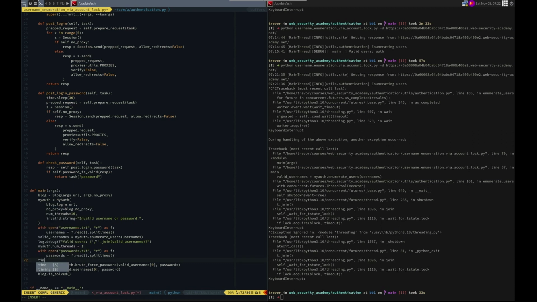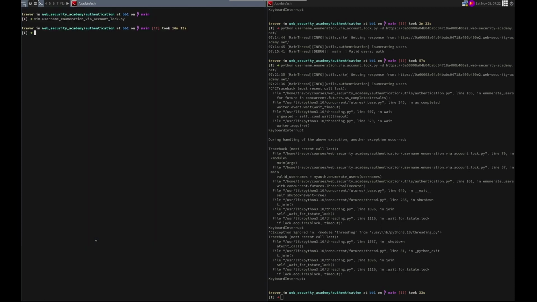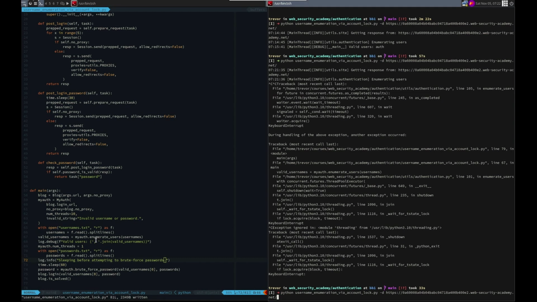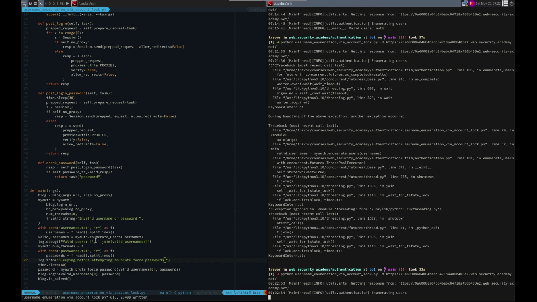Gosh dang it, time dot sleep 60 seconds. Log dot info sleeping before attempting to brute force passwords. Whoops. Okay. All right. That should work.